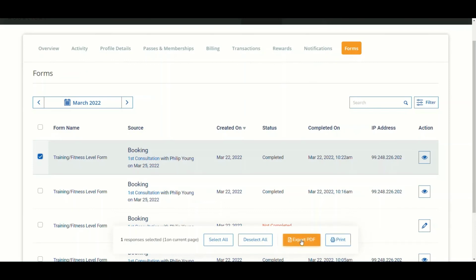So if I clicked on export to PDF, as you saw before earlier in the video, it would actually come up as a PDF report that the client could use for whatever they want, or they could print it out and they could use it for whatever they see fit. After that, if it's just for their own record keeping, they could print it out and keep it on record for themselves. So that being said, let's hop back to forms.